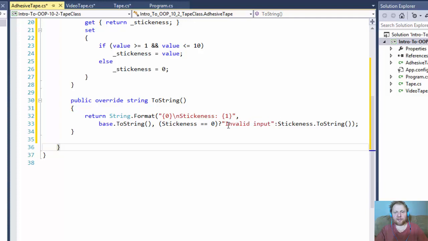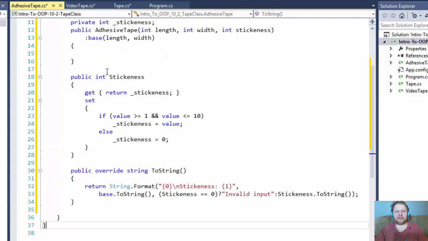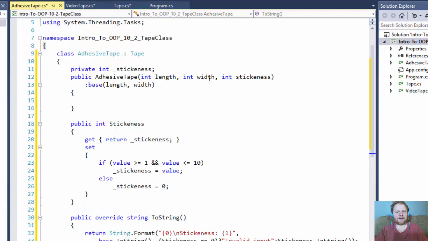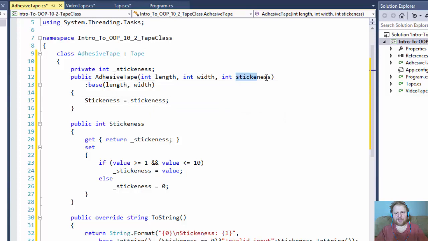If it's not 0, then we will output the value for the stickiness. And let's demonstrate that. Over here, I forgot, in the constructor, I have to assign the stickiness to the user supplied argument. Otherwise, obviously, this would never be called.